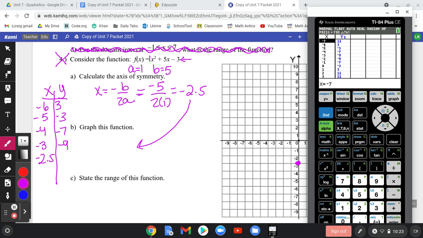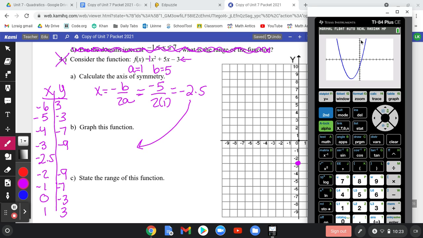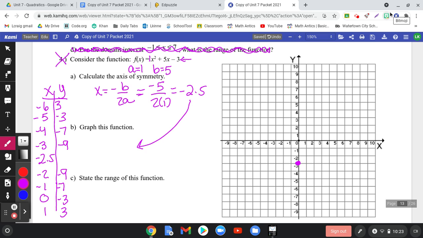And then I'm going to insert my axis of symmetry. I don't know what the y value is yet, but we'll talk about that. -2, -9, and everything else will match. -1, -7, 0, -3, and 1, 3. And again, when you're looking at the graph, you're going to see that it's not flat. It's going to have that nice round shape. So let's plot these points.